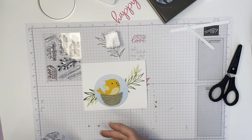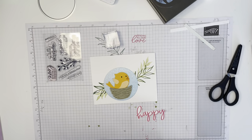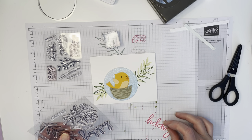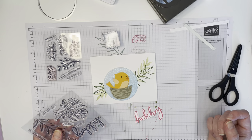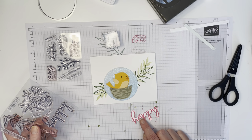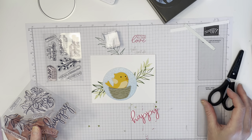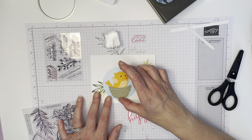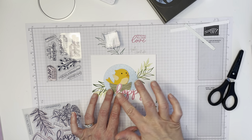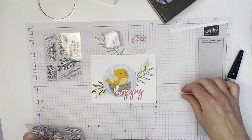I have a little too much glue there, but I can clean that up — so that'll go like so. I did not want to cut this out on camera either. I love the 'happy' stamp that comes with the stamp set, even though the H and the Y look almost the same — if you can't read it, it's because it's upside down, so it says 'happy.' I stamped it using Polished Pink, another retiring color, on white, and then used my scissors to cut it out. That's going to go here and can overlap the nest a bit. I think we'll do a happy spring card.